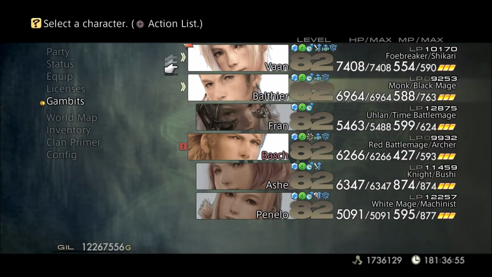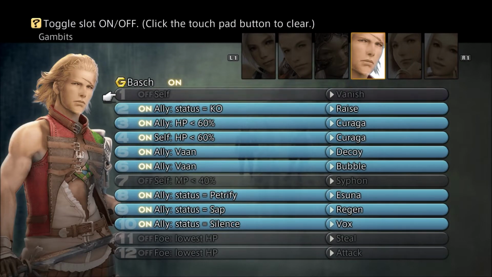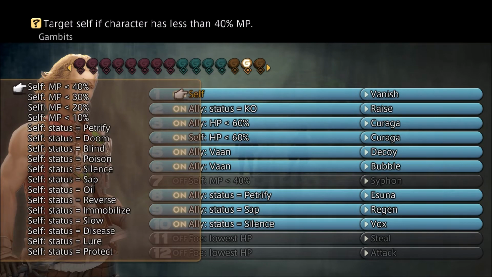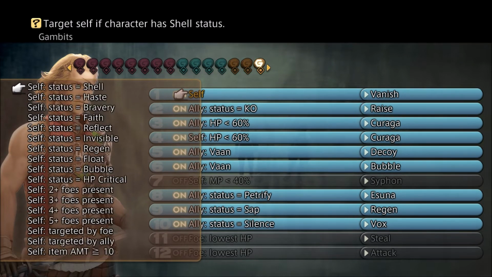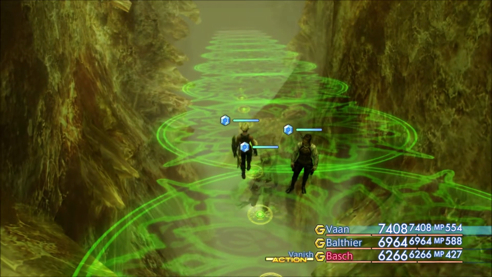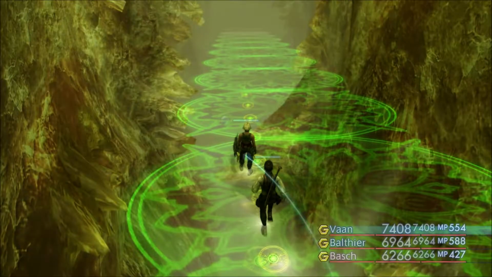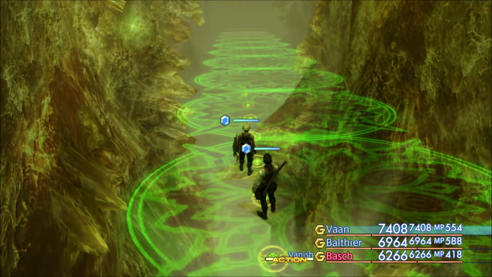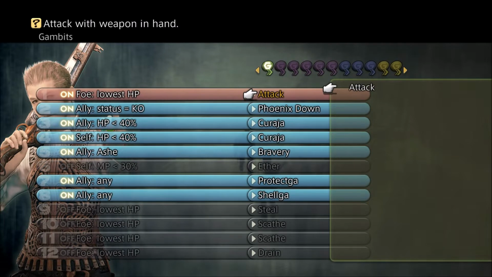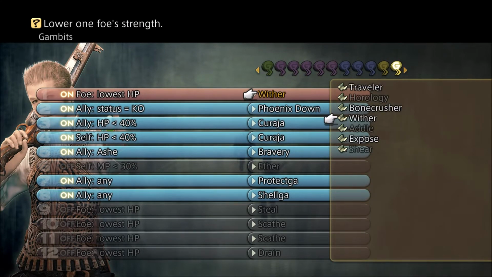But somehow Vanish is something that he will continue to cast even if it's already applied, because I don't think I can do self status equals visible. Okay, let's try this again. What are you doing? Oh, I didn't shut it off. I thought I shut it off. I didn't. Okay, and you are back to attack. Let's set that to Wither. Well, at least try it.